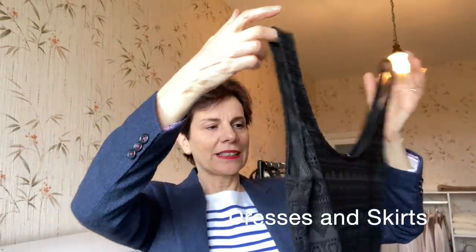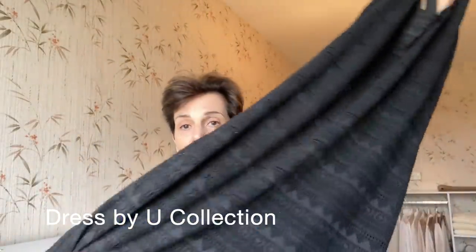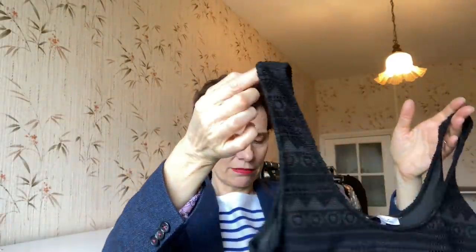Next is a summer dress that I have had since I was living in Mexico. Very simple dress — lovely actually. But too short for here and the weather is not that nice. Backless. I have worn it only once since I've been here in France, so I will let it go. I was hoping for nice days, but because I work every day, I think it's time to let it go. Au revoir.